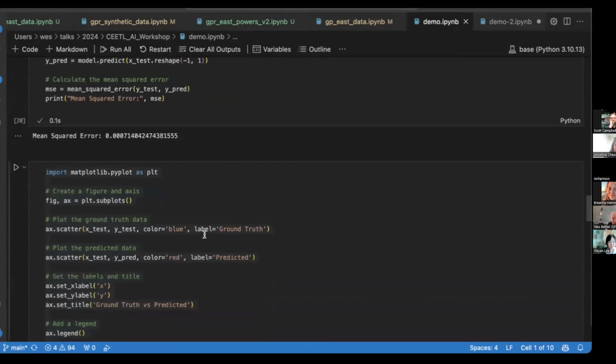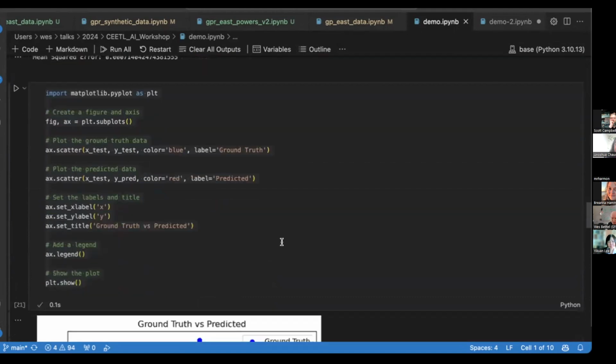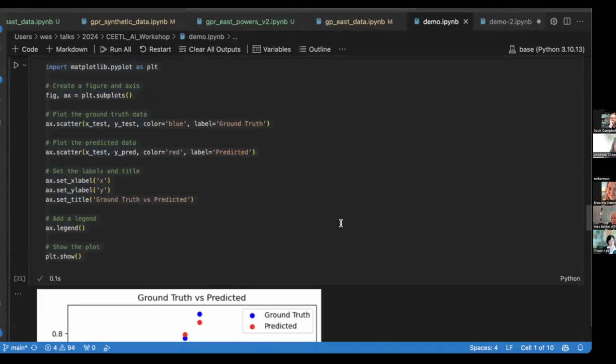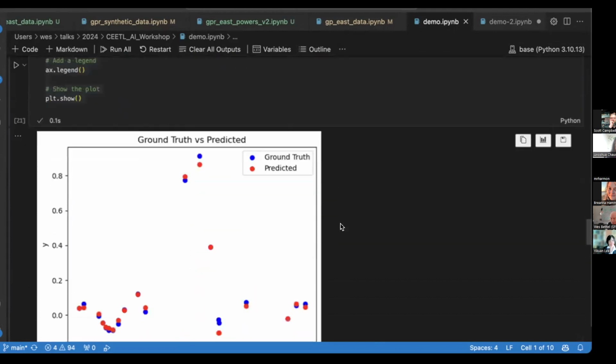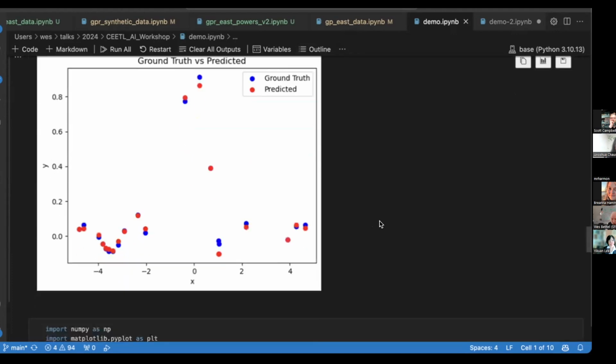I'm not going to continue on with the prompt in the other notebook because, as luck would have it with demos, things go wrong, and so something went wrong here. I asked Copilot to compare the predicted values with the ground truth, and so here you see the result of that.